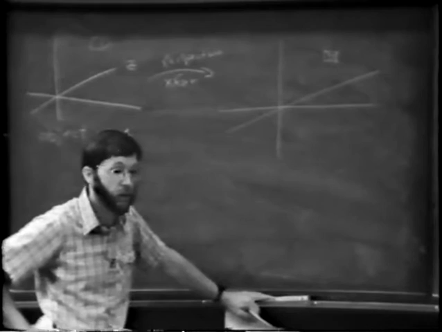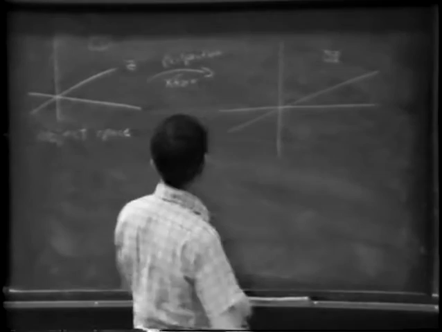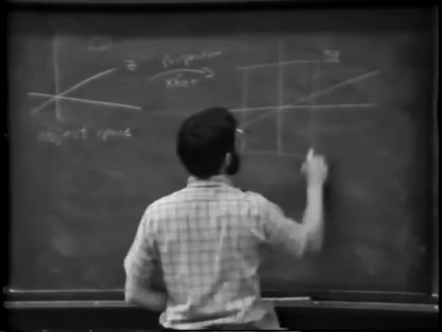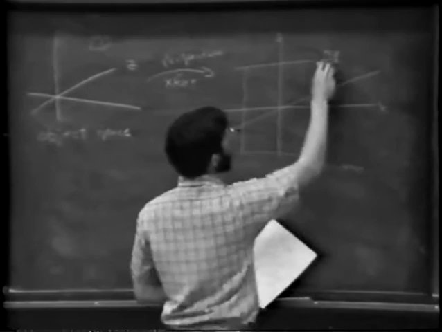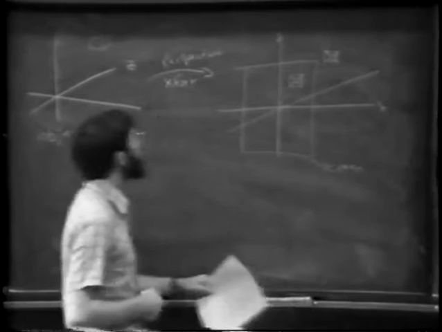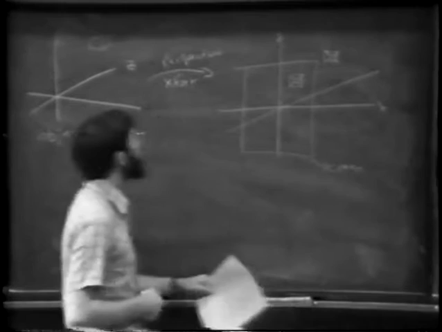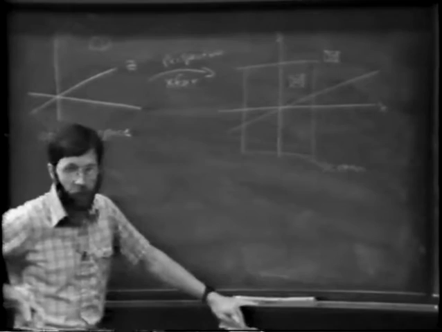When you go through the perspective transformation and the homogeneous divide, you are still in a three-space. You've got three-dimensional objects — they're very strange-looking. In the X-Y plane, we have what we'll call the screen. If we do an orthogonal projection of this object onto the screen, we'll see that cube as you would see it in perspective. That's the whole point of the perspective transformation: to put it into a space where you can do orthogonal projections, because orthogonal projections are much easier to work with.